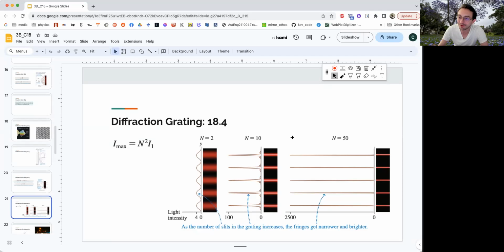Because that way, if we have lots of colors, the bright spots for the different colors won't overlap. And we can actually tell exactly which color each of those spots is, because we can use our formulas to find the wavelength. And so this is actually one way that scientists characterize a color. Like, if you or I see a color in everyday life, like these purple flowers behind me, I might say, oh, that's purple or that's violet, right?